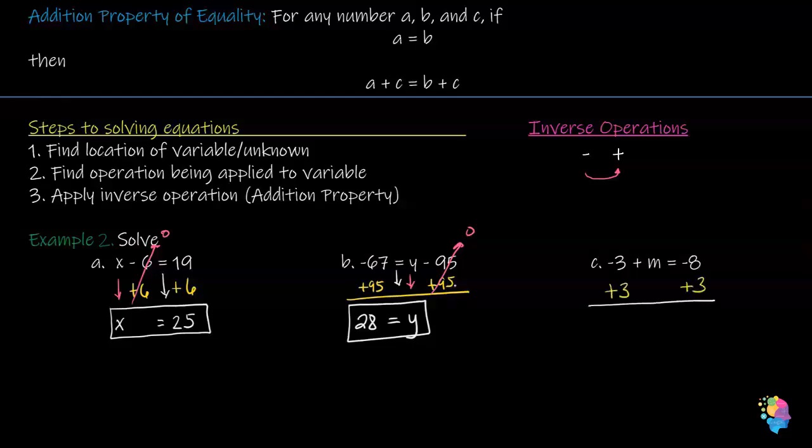From left to right, negative 3 plus 3, they have different signs, so we subtract. So 3 minus 3 will add up to 0. Bring down the variable. Don't lose the equal sign. And on the right side, I have negative 8 plus 3. Different signs, we subtract. So 8 minus 3 is 5. And we keep the sign of the largest. In this case, I have more negatives than positives, so I'm going to keep the negative. And negative 5 is the solution to this equation.